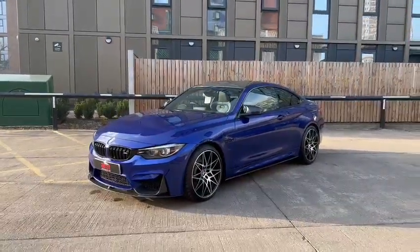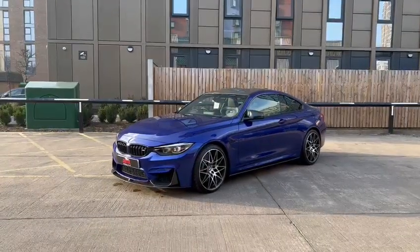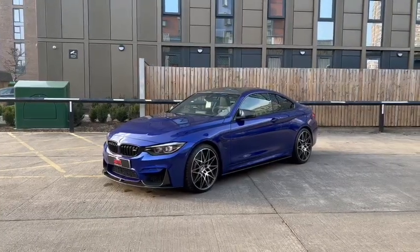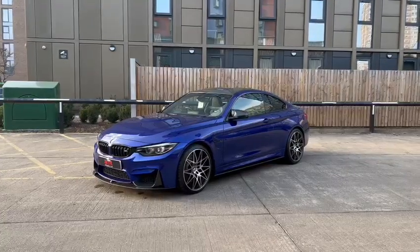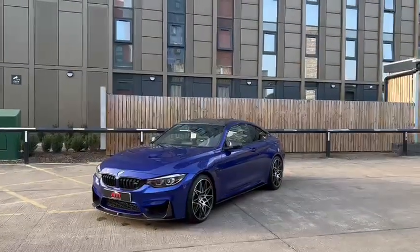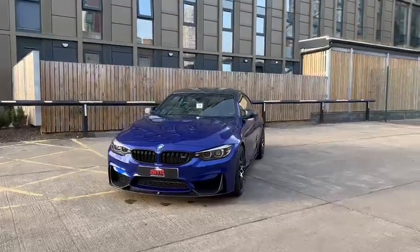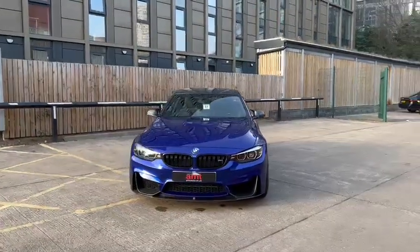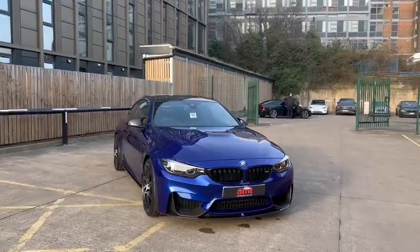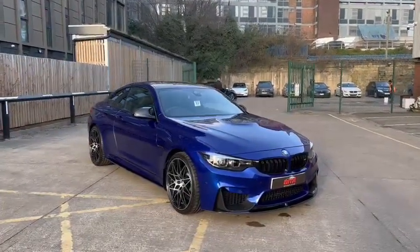And we are very proud to be bringing to market this absolutely stunning piece of performance equipment. Here we have the BMW M4 BiTurbo Competition, finished in the San Marino blue metallic and complemented perfectly with a full black leather upholstery. Now this vehicle has covered just 8,592 miles and comes to us with a full BMW service history and also £4,620 worth of factory fitted optional extras, which I would like to take you through on this video.